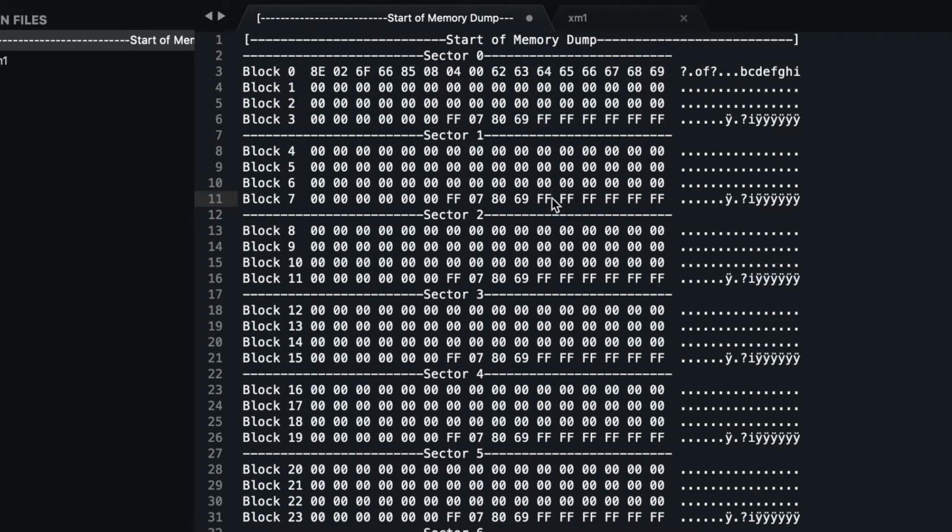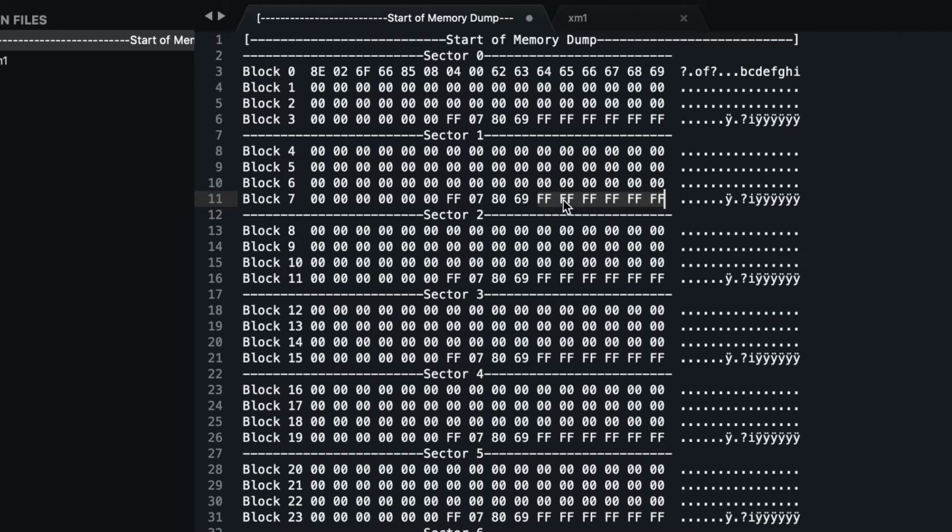You're allowed to write any data you wish to the top 3 blocks of any sector. You can't, however, write to the last block of each sector as container storage. So for example, you can write to these blocks here, but you wouldn't be able to write to these blocks here. This is because it is a special block known as a sector trailer. The sector trailer is comprised of 3 elements, key A being the first 6 bytes, then you have the access bits here being the next 4 bytes, and then you have another key, key B, being the last 6 bytes just here.